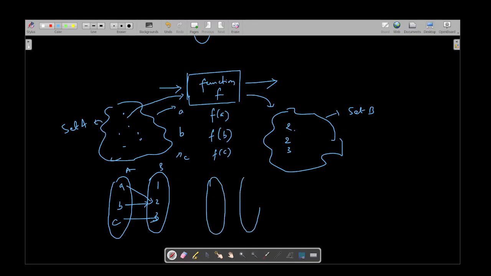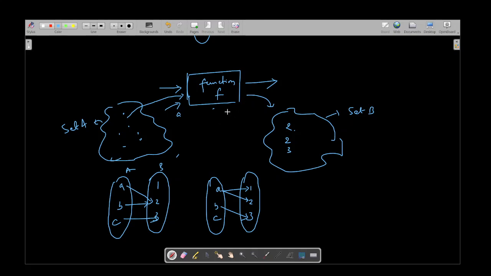Now let us take one more example. Let's say we have A, B, C and 1, 2, 3. A is mapped to 2 elements, and B is mapped to 1 element. In this case, if I plug in A as the input, the function will be in contradiction about which value to output.